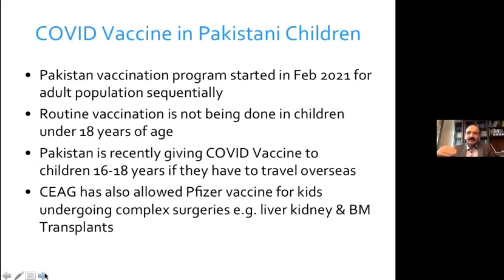In Pakistan, I think the vaccination program has already started. We are giving it from 16 to 18, to those who are travelers. We have already on the forum of SIAG recommended to the government that it should be given to all children above 12. But I think because we have so many adults still who are not vaccinated, the government has not come to the pediatric age group at the moment. But we are already pushing on the forum of SIAG that the pediatric age group needs to be vaccinated as well.